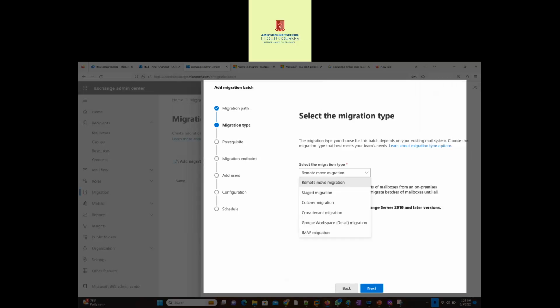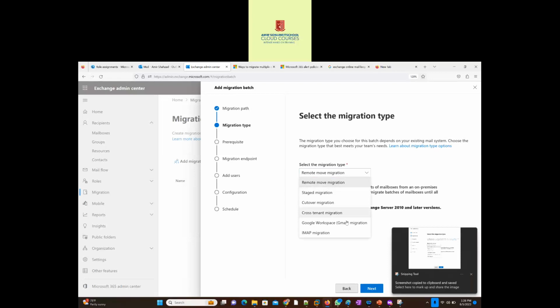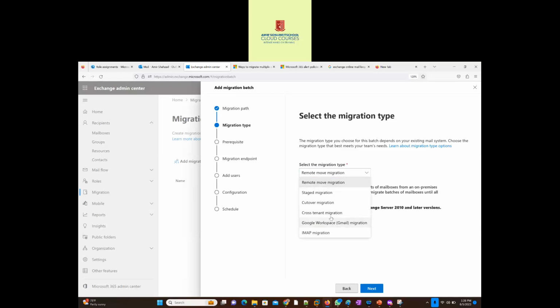But yes, I will be creating a lab for either Microsoft to Gmail to Microsoft migration of mailboxes, or cross tenants by creating one more Exchange Online and then migrating mailboxes from there. More interesting would be Google Workspace, but whatever is doable, I'll try to do that.